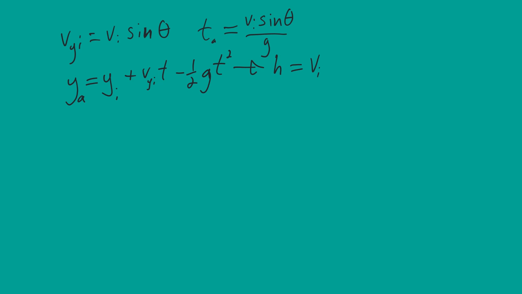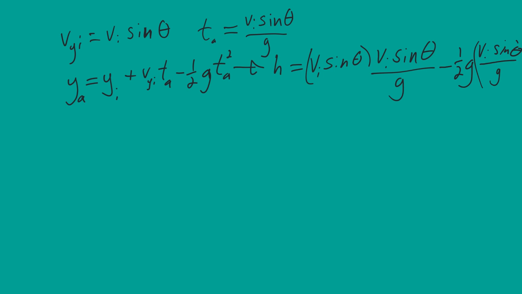The vertical velocity is equal to vi sine of theta multiplied by the time at the apex. Both of these are time at the apex, so I can just substitute that in. Vi sine of theta over g minus 1/2 g times vi sine of theta over g, and this whole thing is squared, right? Okay, so this is where they skip a step and you miss something, so I'm going to go through the specific pieces that get us to the end. So here we have our vi sine of theta, that gives us vi squared sine of theta squared.